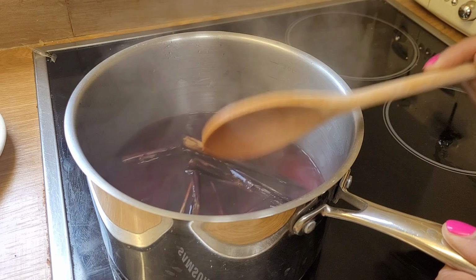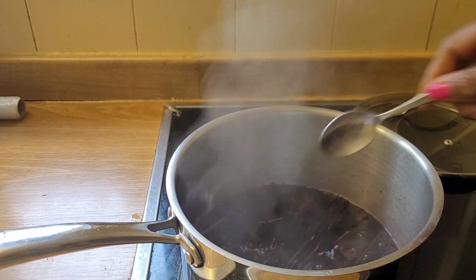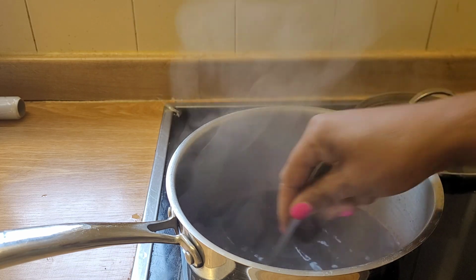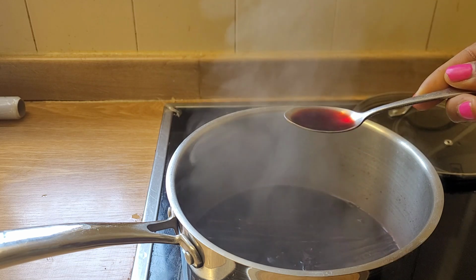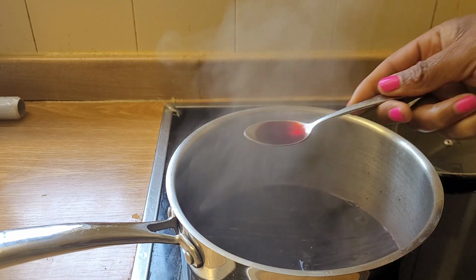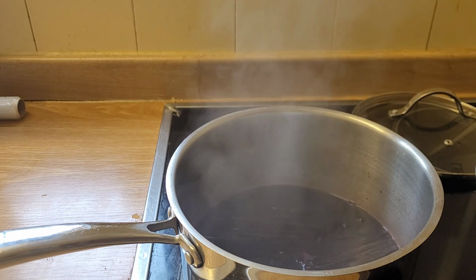So I'm just going to cover it and leave it for 5 minutes to stew. So let's just check on the Waakye leaves to make sure we've got the right colour. Guys, look at that deep purple colour. So this is ready. So you can always reuse your Waakye leaves. So I'm going to do just that.